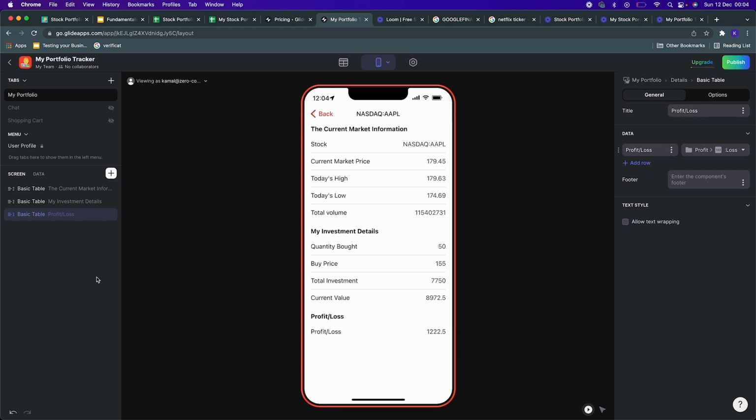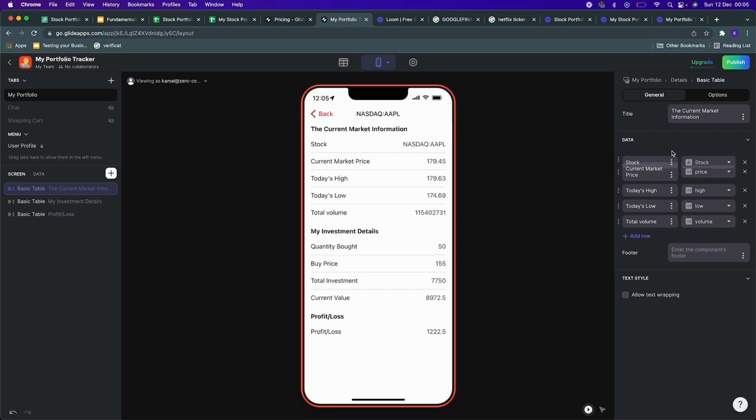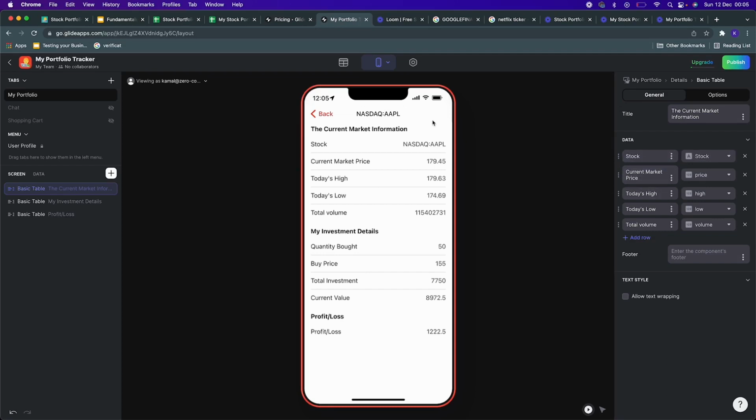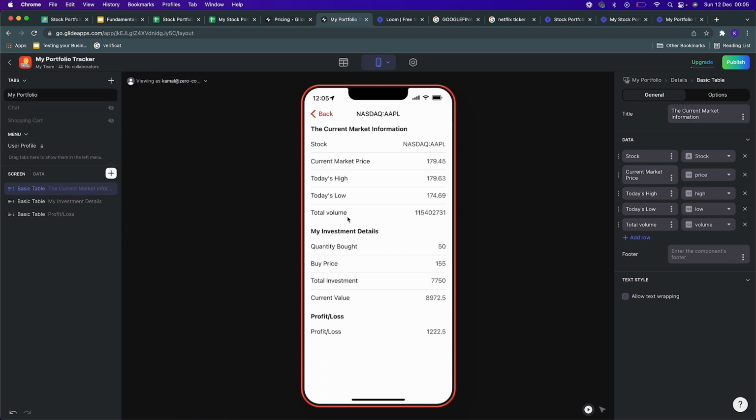So we have added all of these details. So you can rearrange it if you want it to be in a different sequence. So now we have the detail section pretty neatly arranged. What we might also want to add is an image. So let's go ahead and do that in the next part.